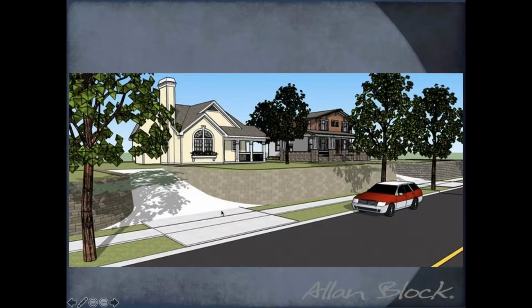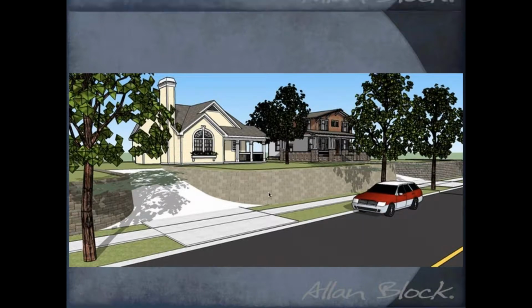Now, a big benefit to this is that you can take these models that you create with the Allan Block 3D modeling tool, and you can add them into your previously designed models. So you could create the whole site for everything and leave out the retaining wall, and then come in after the retaining wall has been designed and plop it straight into your 3D model. That's what we did here. We had made a template that had each of these houses, the trees, the street, all of that, and we just plopped the retaining wall into this space right here.